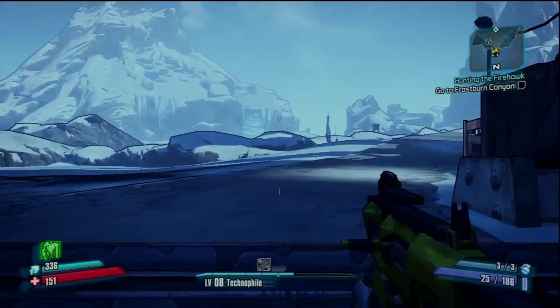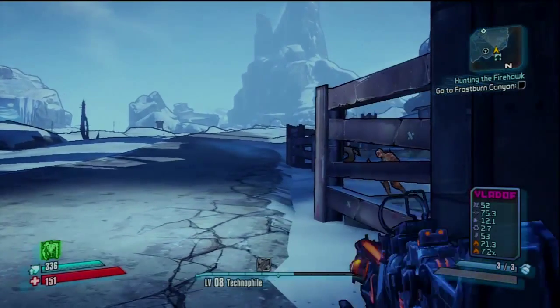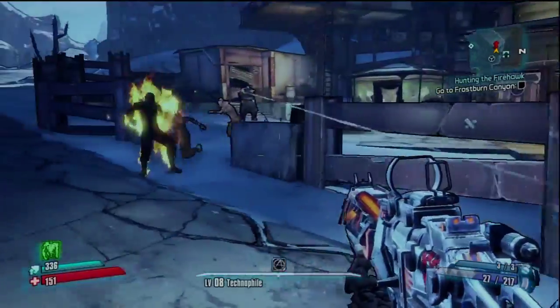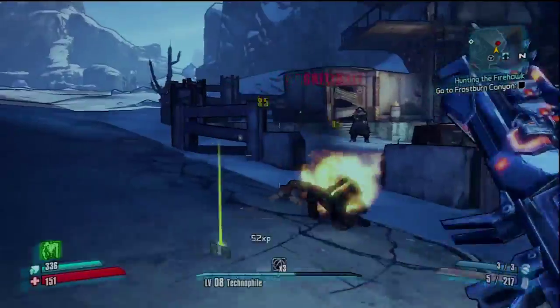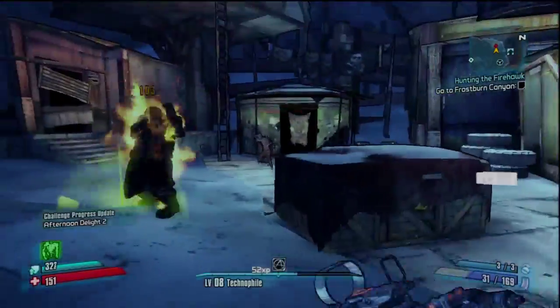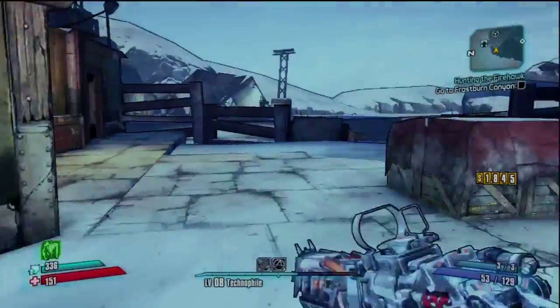So I have to go to Frostburn Canyon. That's our objective. And we'll see. So I want to test this new weapon out. See if this is any good. Yeah, it's pretty powerful. Okay, yeah. Pretty good. Okay. Probably keep a hand on this weapon, to be honest, because it's pretty good. I'm pretty happy with that.